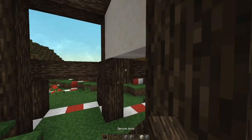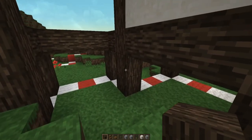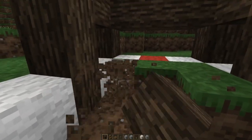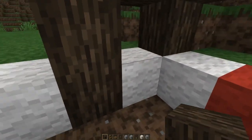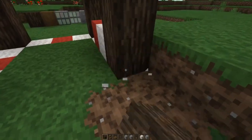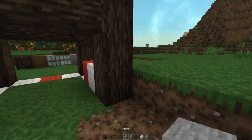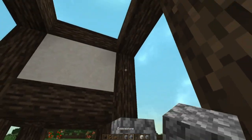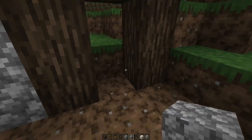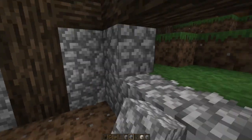And then for interior enthusiasts, those of you who know that you're going to build an interior, if you were building an interior, you would probably dig down just a hair. But that's not what we're doing in today's video, right? So what we'll do is clear out this wall, and we're going to cover it with, let's just go cobble all the way up this wall. It may end up actually being a chimney, I think. I could see it happening anyway.